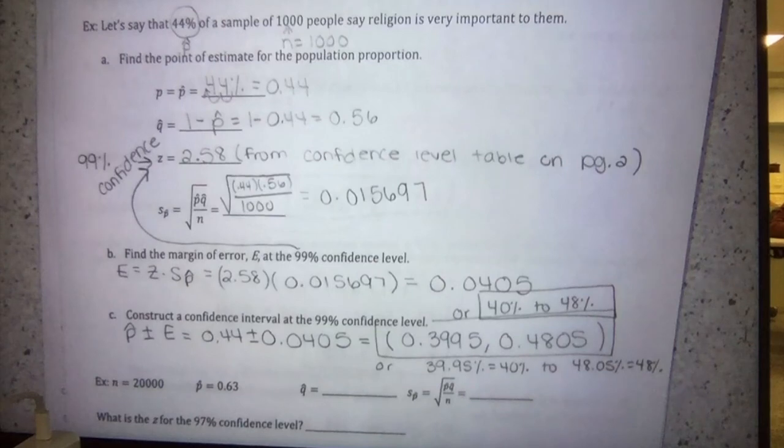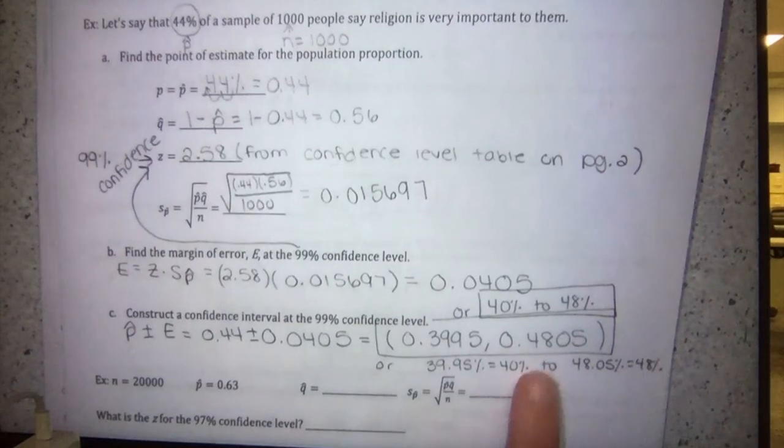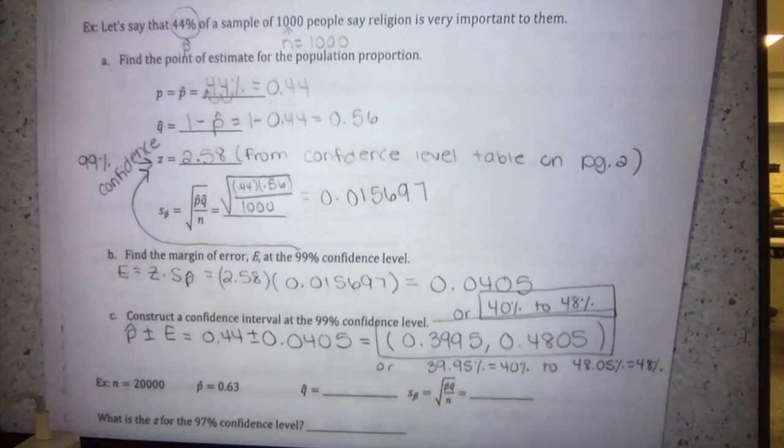For the 48, don't we usually round up? That's only for, so it should be 48.05. We round up whenever we're finding n, which is what we're going to be doing next. So good segue into the next thing. But only when you find n do you round up no matter what. Great question. Thank you. Any other questions?